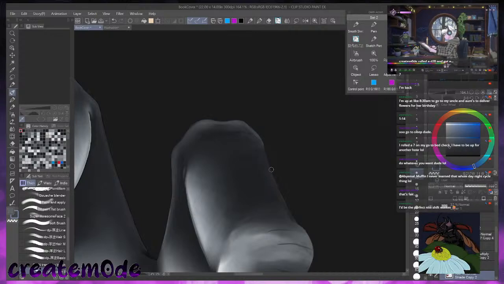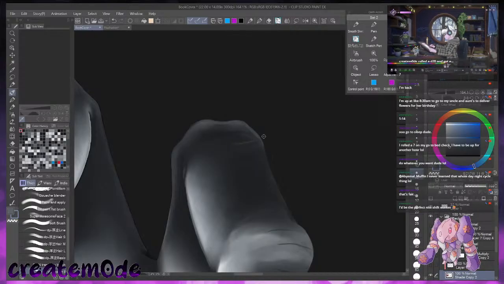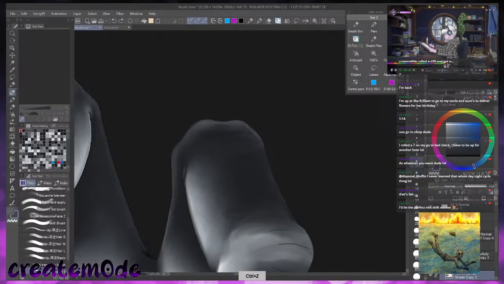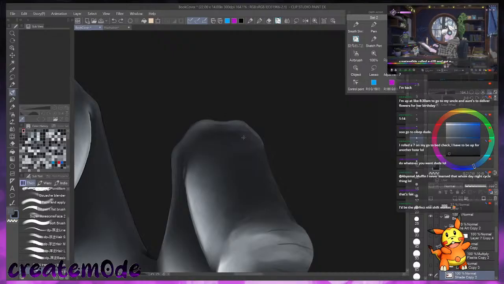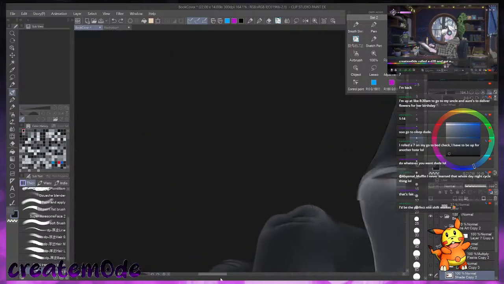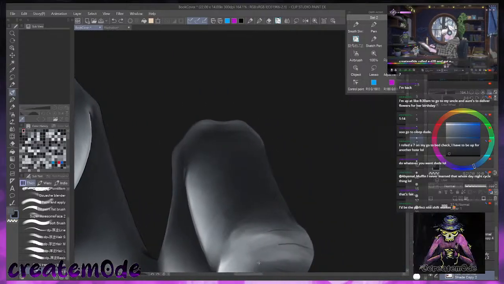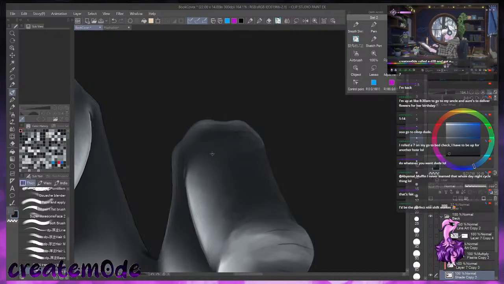I think it's just sticking out too much. Ah, there we go. I like that. Little definition right there. Little Papa. Something.